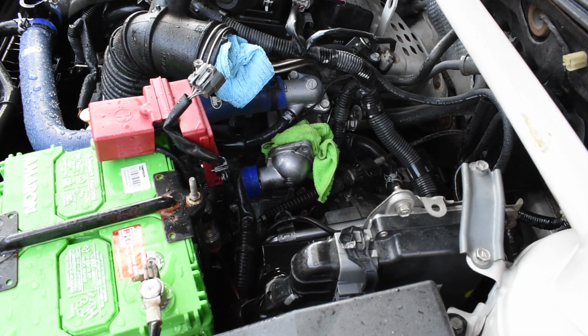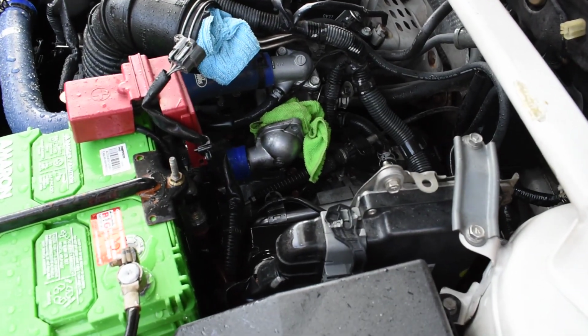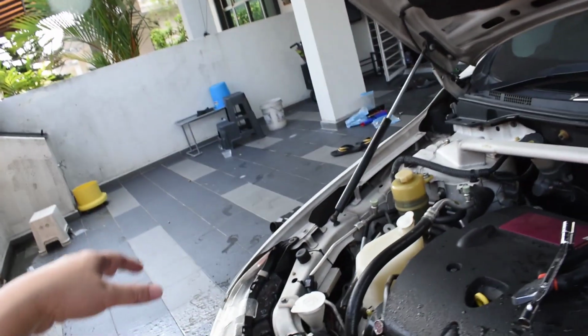Alright, so I've actually blocked off the air filter as well as the thermostat housing. Reason being is that today is a Sunday, so there's no way for me to get the part, so I'll have to do that tomorrow. And we'll continue this video tomorrow, but at the same time, let's test out the old thermostat to see how it works, alright?